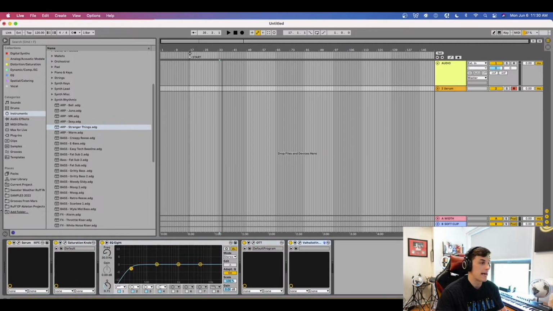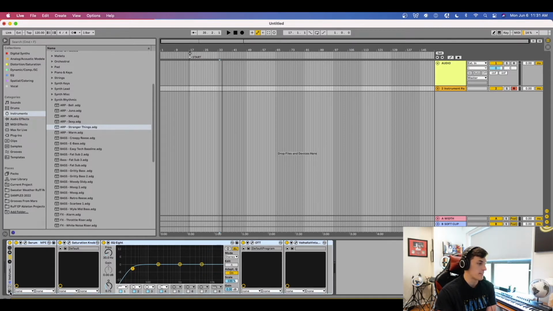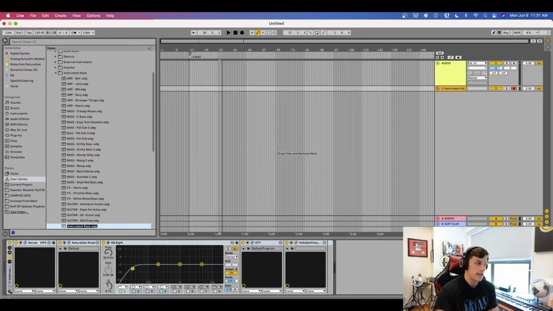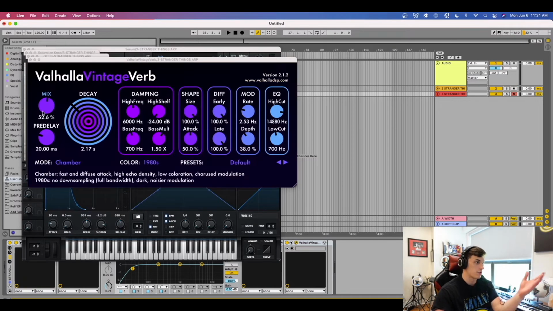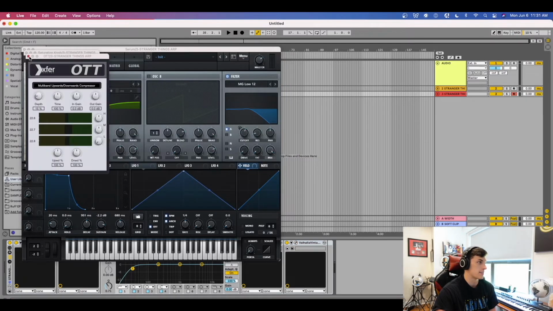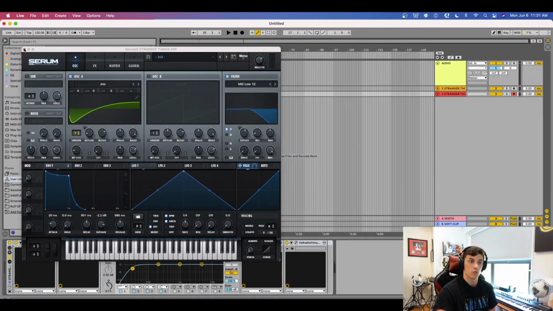So all you would do for that is, so this is the patch, you're using Serum, this processing chain on it. All you would do is click the first one, hold down Shift, click the last one in the chain, hit Command G on Mac. Then all you would do is hit this save button here and name it whatever you want, Stranger Things ARP, and boom. Now you can access it at any time, grab it, drag it right into the project file, and you got your Stranger Things ARP with all the processing that you used previously right there for you.